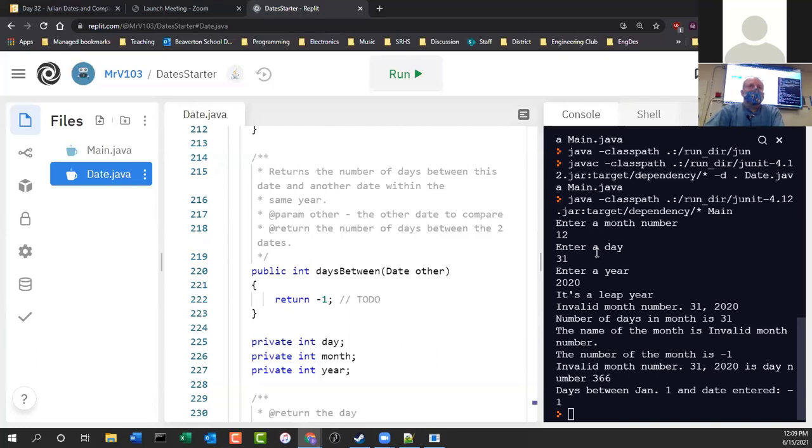Another thing we might take a look at is, what I would really like to do is not make it so that the two dates that you're comparing have to be in the same year. I'd like to be able to compare two dates in two different years. Like say, how many days have I been alive? So I put in my birth date as one of the dates, and then today's date, and it would tell me how many days I've been alive. That's kind of cool. So maybe we'll talk about that on the last day just for fun. Apart from that, that's all I have for today.